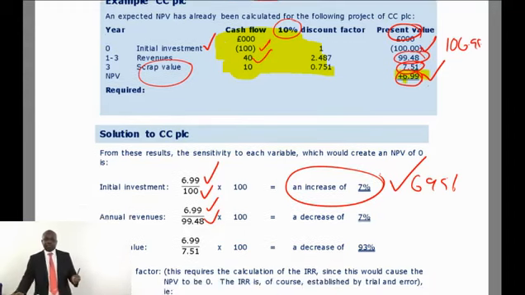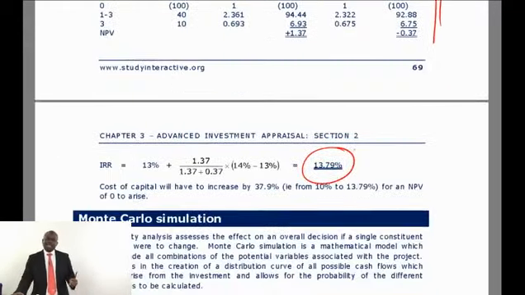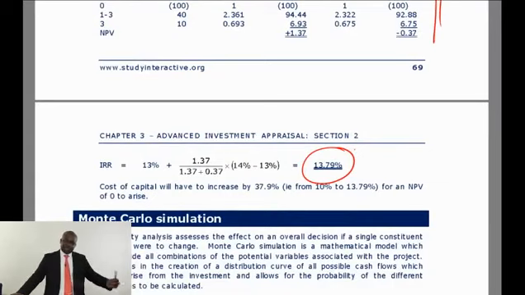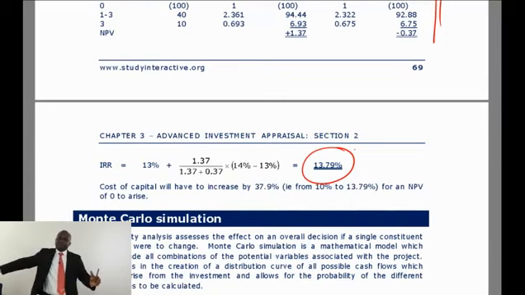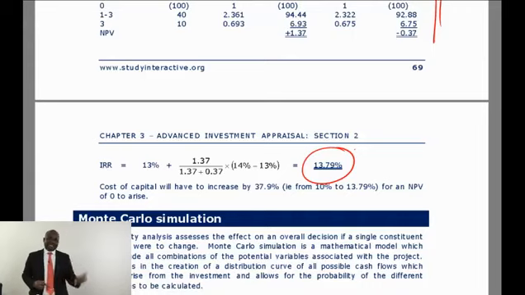All other variables, like number of years and cost of capital, we are going to hold constant. So the major problem of sensitivity analysis is that it varies one variable in isolation of other variables. So when I am varying sales, I hold all other variables constant: fixed cost, variable cost, number of years. But in reality, at the same time that my selling price is changing, my variable cost and the number of years might change. So sensitivity analysis is not able to cater for changes of more than one variable at a time.